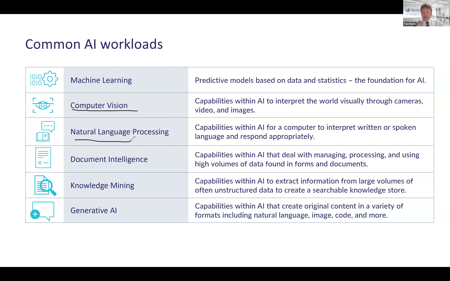Natural language — we're really good at written and spoken language, and AI can do that too. You can take comments your customers are submitting, send them to an AI to find out if they're positive or negative — it's called sentiment analysis. You could automatically have a bot reply to negative Twitter posts saying 'we're sorry you had a bad experience, we want to make it right.' Natural language processing can translate into different languages, do sentiment analysis, or just transcribe something. If you turn on closed captioning on YouTube, most of that is done by AI nowadays.